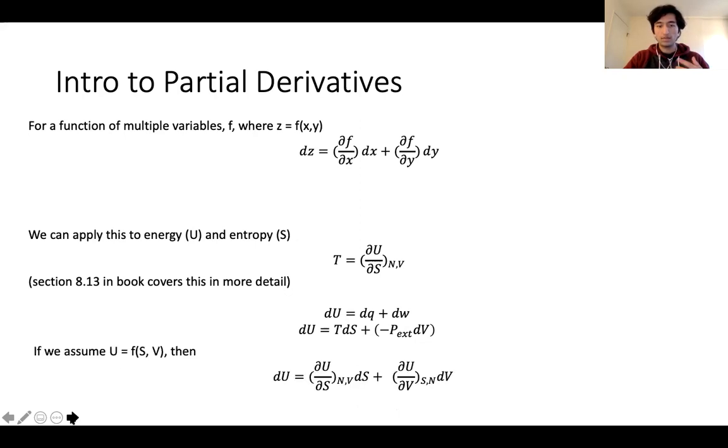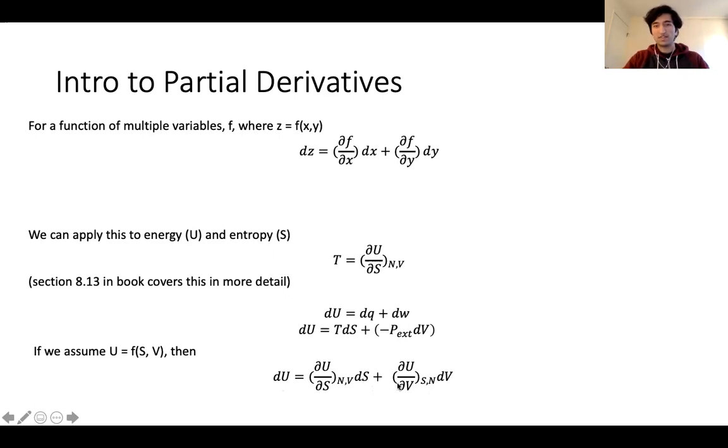And so, like I was saying previously, if there are some cases in which you assume that your energy is really only influenced by, say, entropy and volume, then you can write out the total change in energy as the partial derivative with respect to these two things. So if we're assuming that it's really only entropy and volume that are influencing energy in this case, then we can just take the partial derivative with respect to these two things, hold the other variables constant, and multiply by small increments in dS.